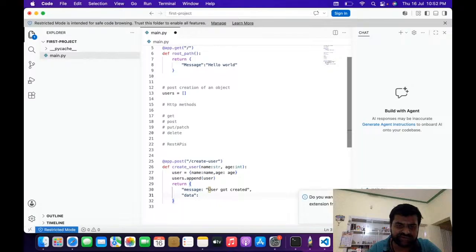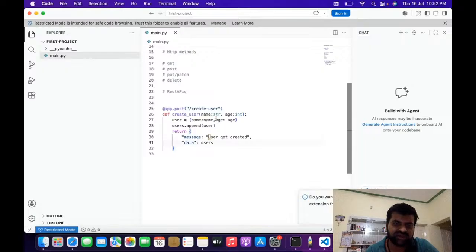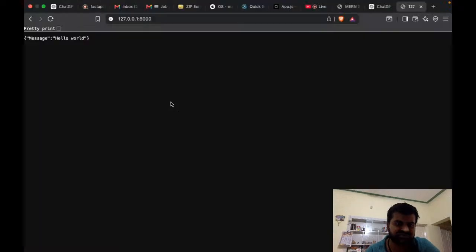Later I will return the users array. So here I have taken name and age. This is one approach, and I will also mention what the drawbacks are and how we will try to solve this.